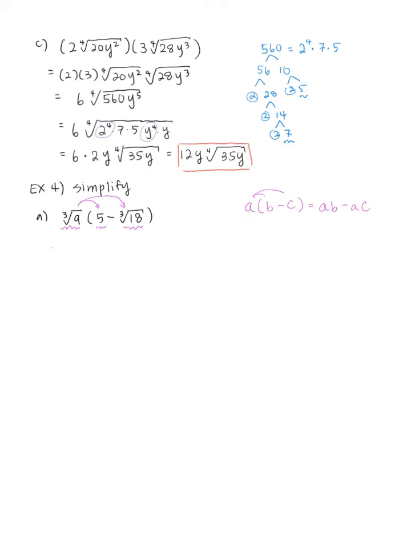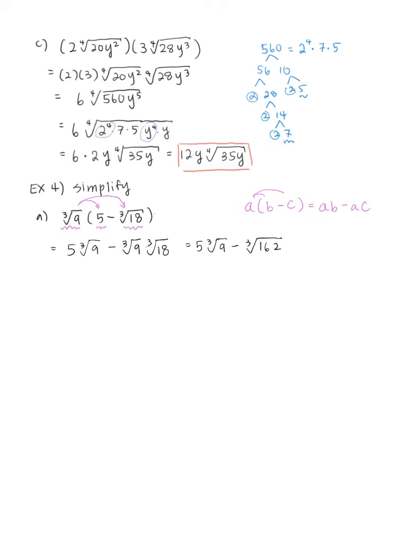All right, so let's do it then. So if I distribute the cube root of 9 to the first term, we're going to have 5 cube root of 9, and then minus the cube root of 9 times the cube root of 18. All right, so 9 is 3 to the second power, so it's not going to be a perfect cube. But let me check up on the 18. Oh, actually, you know what? We could multiply the radicands together first, so let's do that. So this is the same thing as 5 cube root of 9, and then minus the cube root of 9 times 18. What the heck is that? 162.